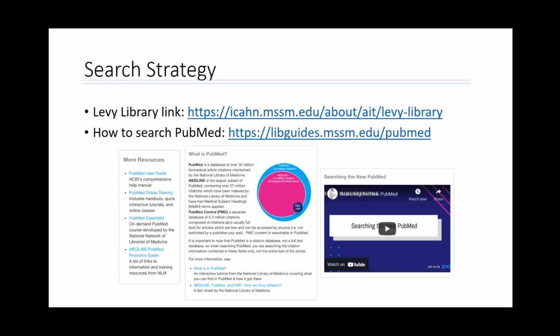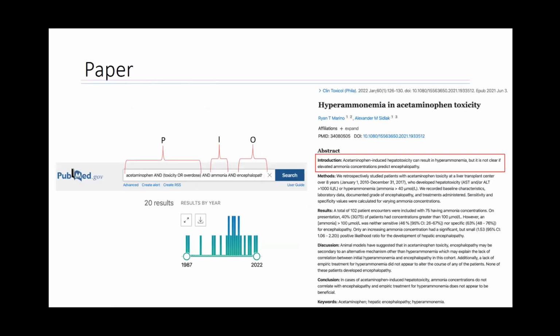And so I think it is useful to go through some of their resources about how to build search strategies, how to combine search terms with Boolean operators, what is a MeSH term and that kind of stuff. And there's this nice video for how to do that. But anyways, you search the literature with the med student, and this is your search strategy. You included a few components of the PICO, so the patient, the intervention, and the outcome. And for the patient, you combined a couple of search terms, you used some Boolean operators. Toxicity, overdose were combined with OR, acetaminophen was combined with AND, and that was the patient. And the intervention and outcome were searched in the following ways.